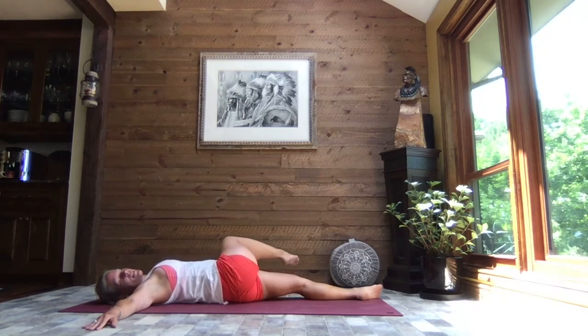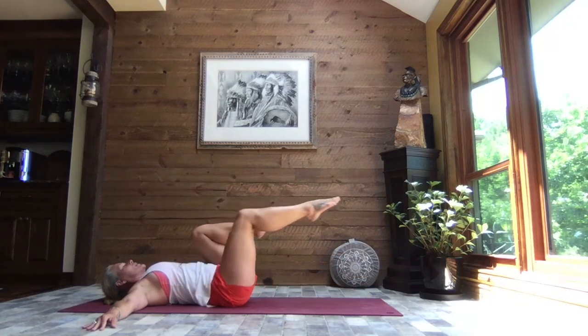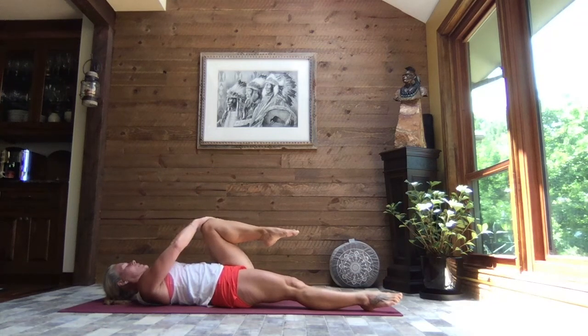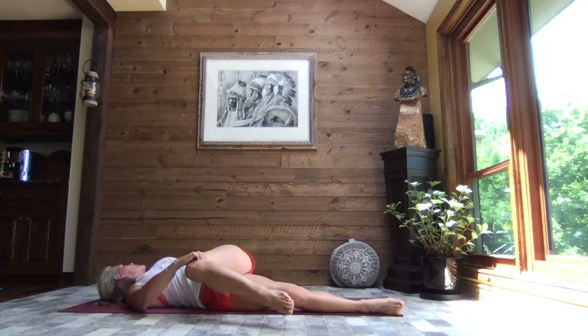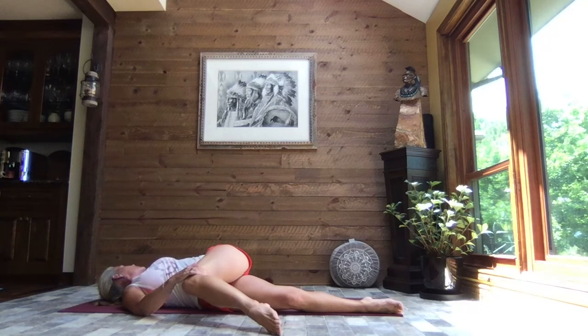Slowly rolling it back to center, pulling that left knee in. Right leg extends out and down. Right hand crosses to the outside of the left knee and gently pull your leg across your body. Keeping both shoulders against the earth. And just taking that gaze out over that left arm. Close your eyes and breathe.